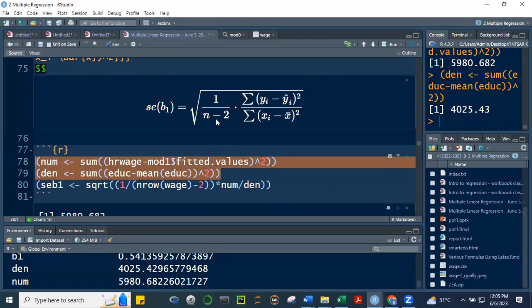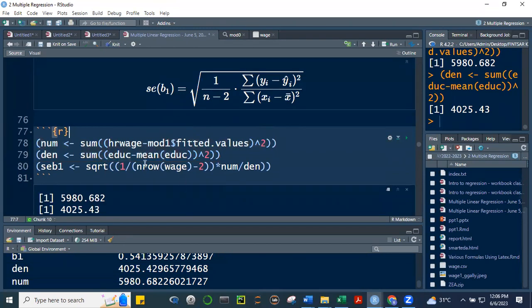And then, okay, computein natin, no? Alright. So, ito class, square root, di ba? Square root of 1 over n minus 2. So what's n? N is a number of observations. That's your n row ng wage. Ito yan, no? And then minus 2. And then times your numerator divided by the denominator.